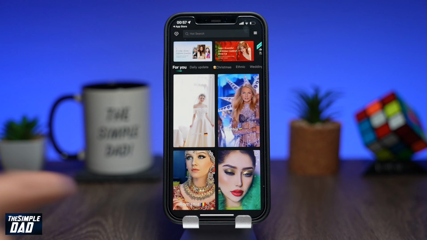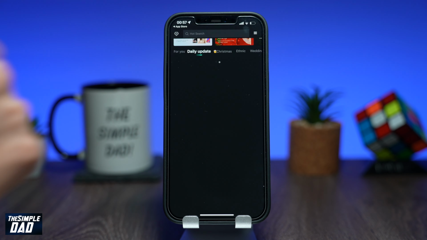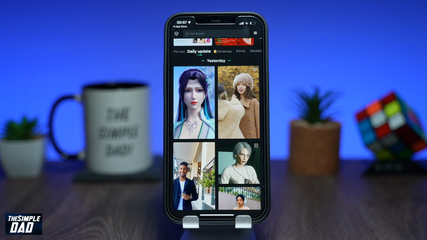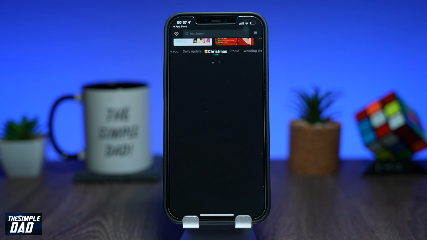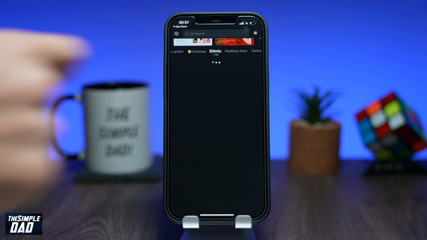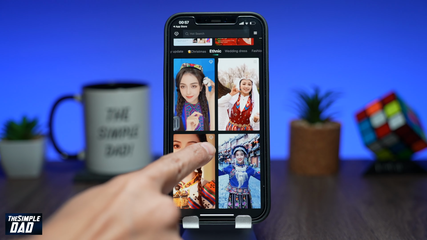Once you've done that, you'll come to this screen. Here, scroll through all the videos to see which fits your requirements. There are subsections so you can browse through that. On these videos, you'll notice a play sign and a diamond sign. The ones with the play signs are free to use, while the ones with the diamond will require a subscription.